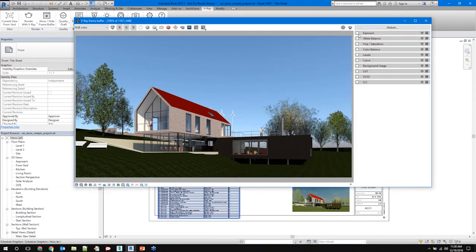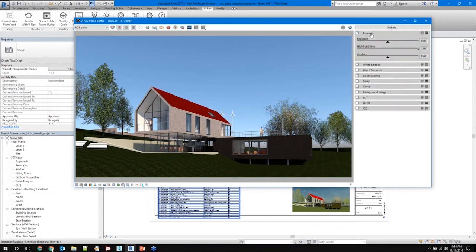We have individual correction controls over here. You've got kind of micro adjustment of exposure value even after you've rendered. So you do have the ability to adjust exposure and white balance here for more blue or more orange, as the case may be for white balance, depending on what your particular needs are. Same with hue and saturation. You can do lookup tables, so on and so forth, background imagery, etc. So that's all supported here under globals, and you can save these globals and apply them as well between images.